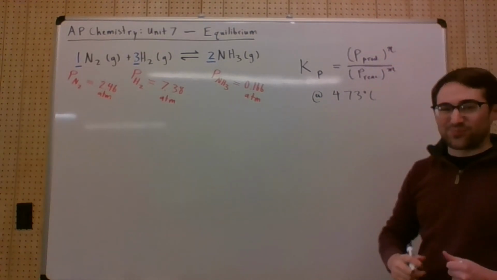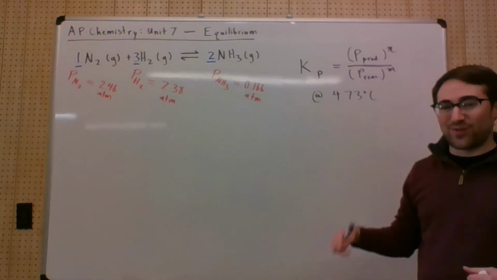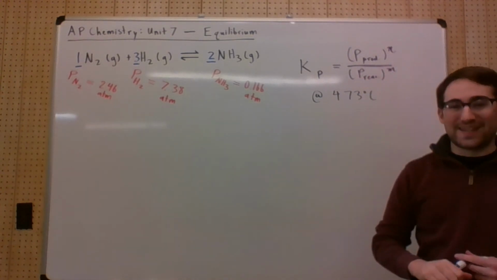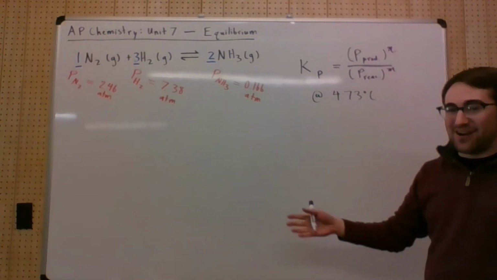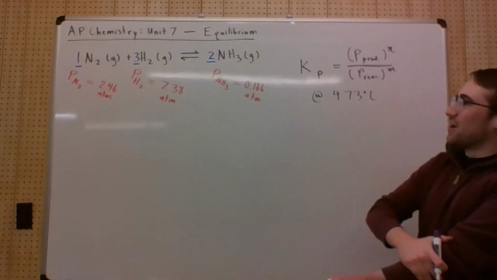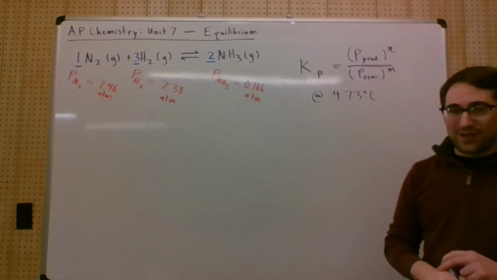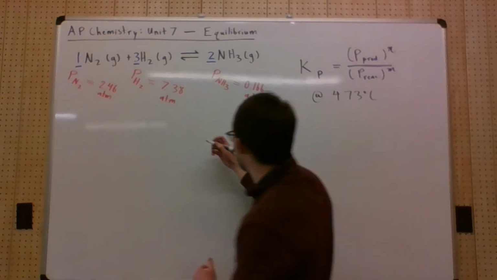So we're using the partial pressure of each of the gases involved. If we have multiple gases in the reactants or the products, that means they're being multiplied together. If we have no gases on the left or right side, then we would just put a 1. Okay, so if we are setting up our equilibrium constant expression, it should look something like this.